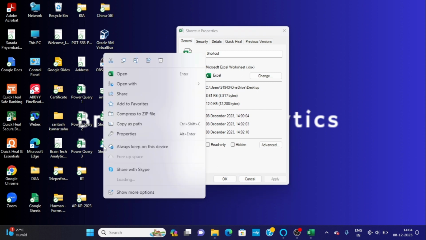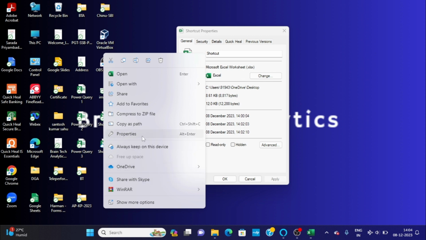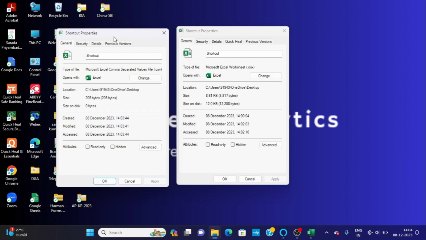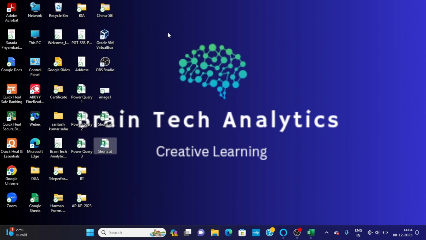Now simply go to the next file which we saved in the different file format, and here you can see this one is saved in CSV format and the size has also changed. As it's saved in CSV format, it takes 205 bytes, whereas the XLSX shows 8.61 KB. Okay, that is the major difference you can see here.